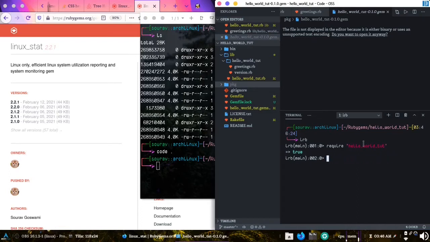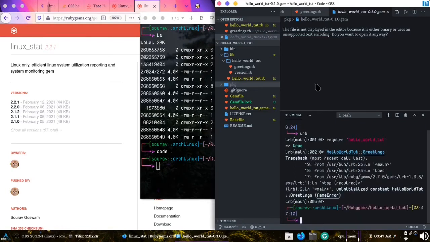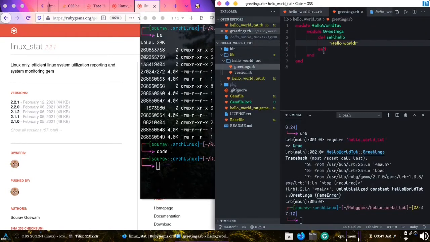So do keep in mind. And also, now we have required the hello world toot. We can run hello world toot greetings, right? Not yet, because we haven't required this greetings file anywhere.